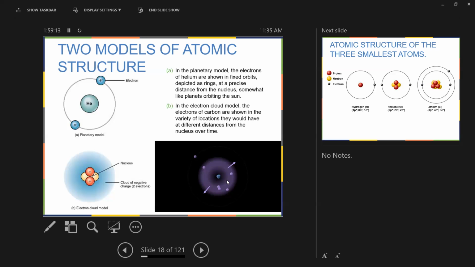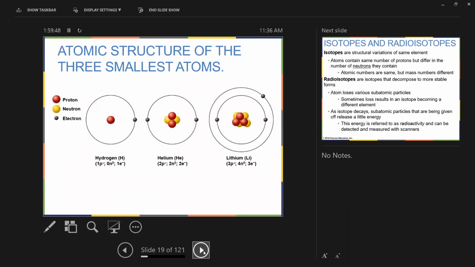Orbital model, planetary model. Think whichever one you like, it doesn't matter to me. The planetary model works. It's the simplest, it's probably easier to understand. That's what I'll end up using talking about chemical reactions anyway. The reality is that since the electrons move so fast, it looks more like a fuzzball, but that's not really going to help us in our understanding in healthcare. So let's take a look here at our very smallest atoms. Using the planetary model, we can see the location of the protons, the neutrons, and the electrons.